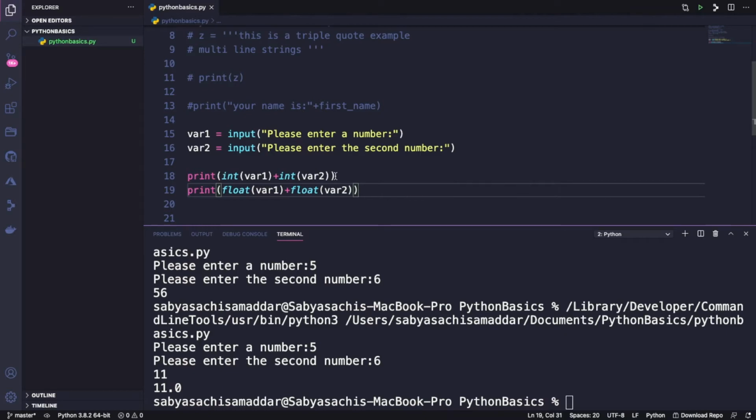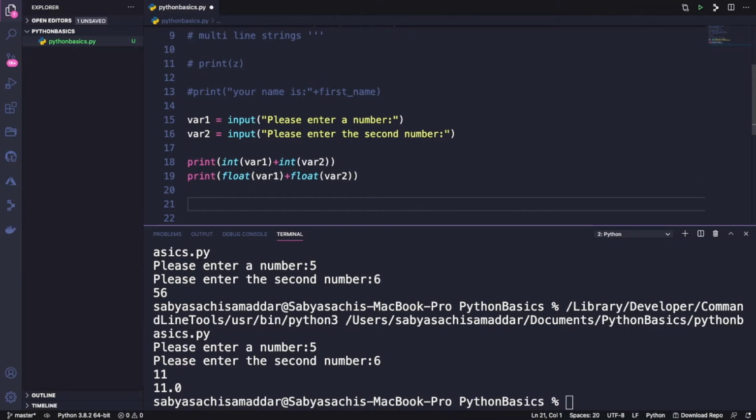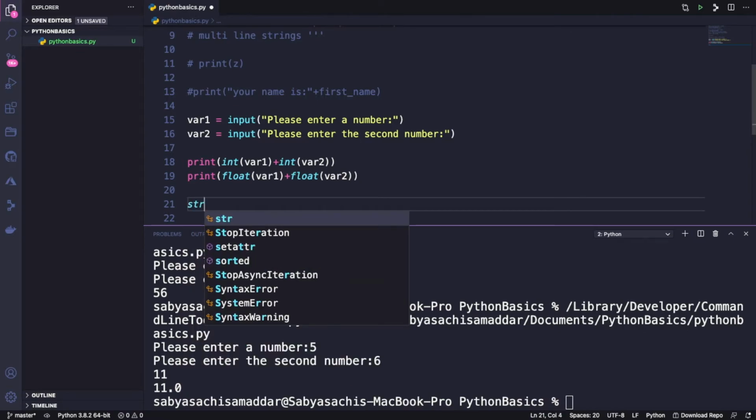To typecast an integer variable into a string, that can be done through the str function. For example, if I want to print a numeric variable as a string, how to do that? You can do that through this str function.